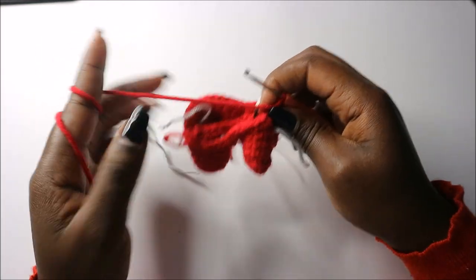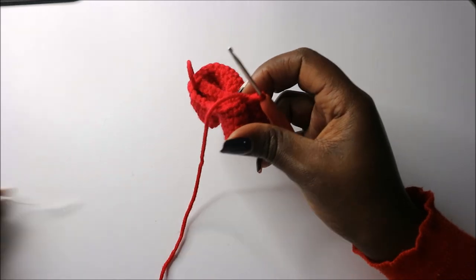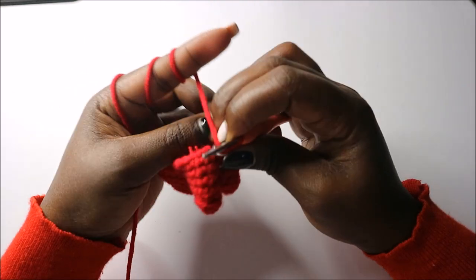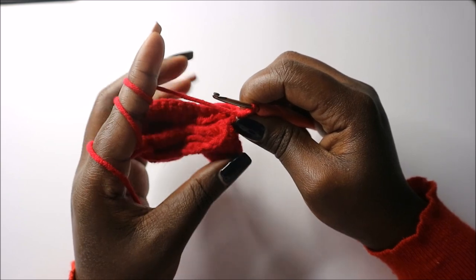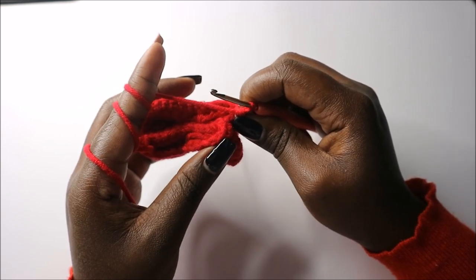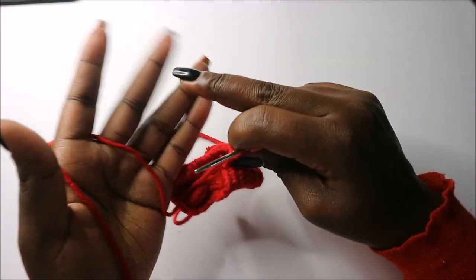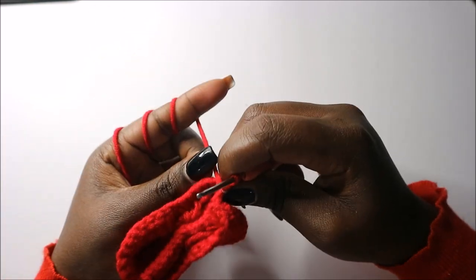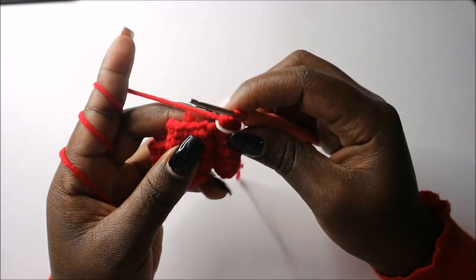Okay, so now I'm going to remove all the markers. Since I don't need them, I'm just going to use my previous marker and put it over here. So now we have a total of 35 stitches. Okay, so from the next round, which is the 8th round, until the 10th round, so the next 3 rounds, we are going to do single crochets all the way around. So we'll have a total of 35 stitches in each round.